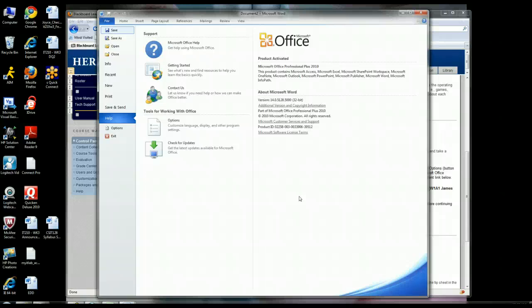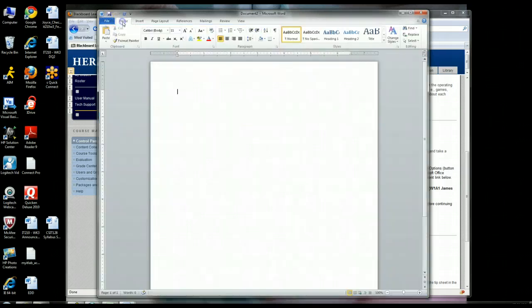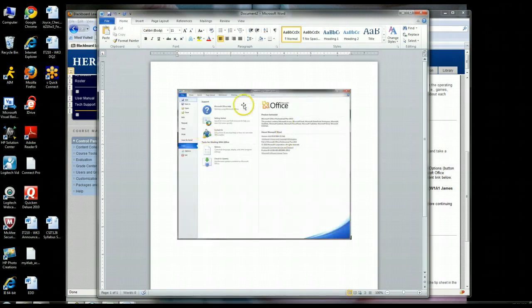Nothing's going to happen. You're not going to see anything happen, but this happens in the background. Once you hold down Alt and hit the print screen key, go back to your document, and then all you have to do is hit Control V or Edit Paste, and here is the screenshot of that screen.